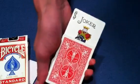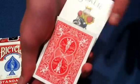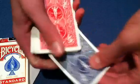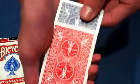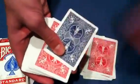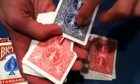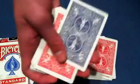Now, right when you have it on the top, it's very important that you place the Joker in more than halfway. It's hard to tell when you have a face card, but on the back, which I recommend doing, you find a different back, you place it in, you move it to the top. You want to make sure you go past the halfway mark, about 3/4 or 2/3, whatever you'd like. And from here, you can deal down the cards. They would count, there would be 14 cards, and when you get there, you won't be able to see the gimmick. Now, if you had it too little, if you didn't push it in all the way, that gimmick would be exposed, all right? So you want to make sure you put it in 2/3 or 3/4. And then you say, look at that.